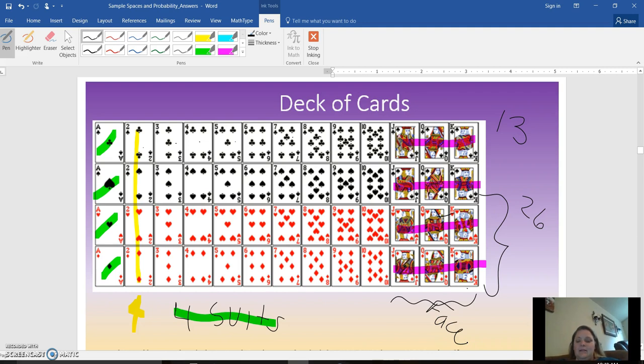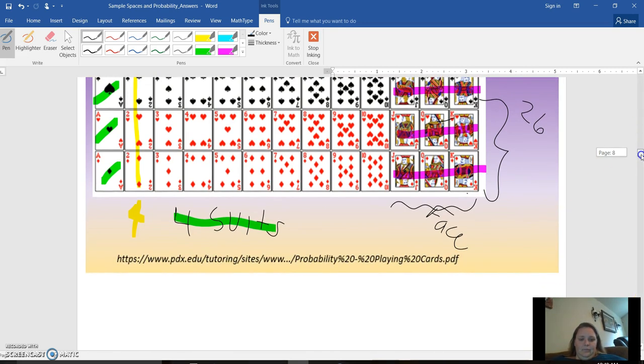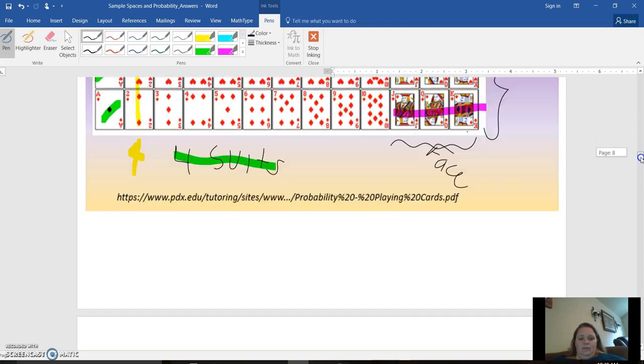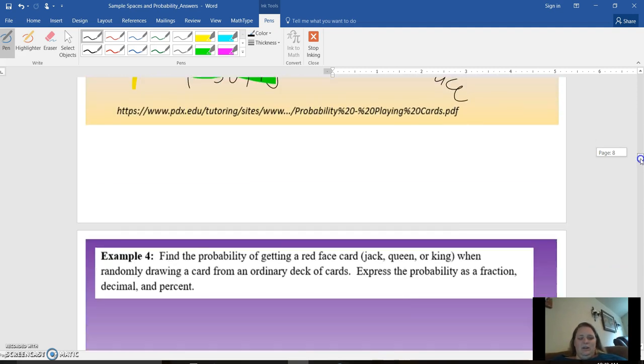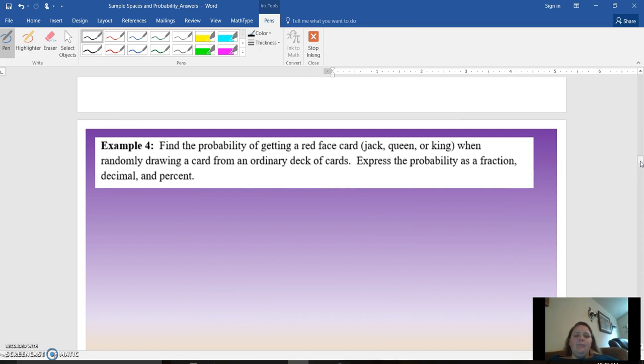And so if you're not used to a deck of cards, maybe just keep this information on the side as you do problems. Because I don't want it to be, oh, I have no idea about a deck of cards, and so you get the probability wrong, when you could just have this as a reference when you're doing the probability. And that link right there, it's not super long if you need any more information.